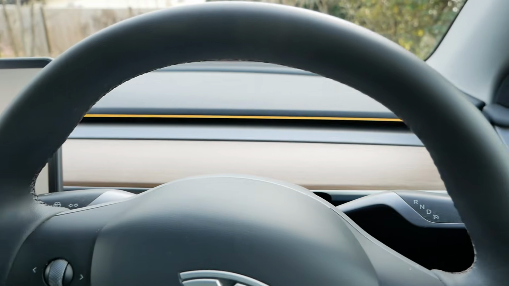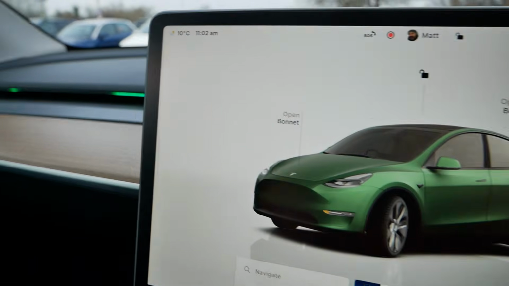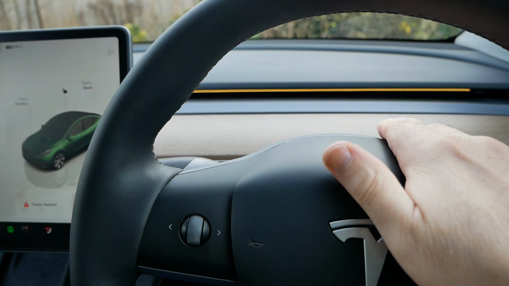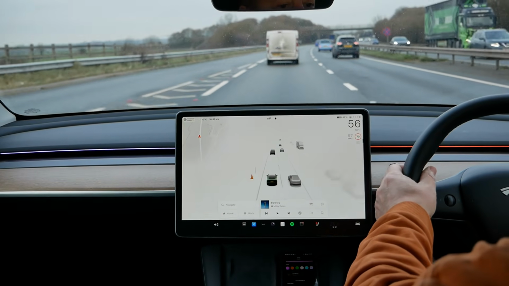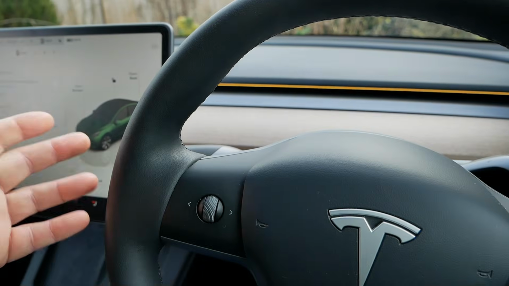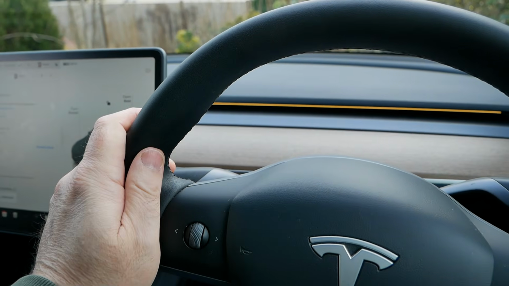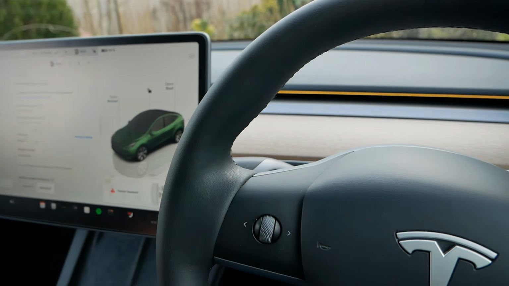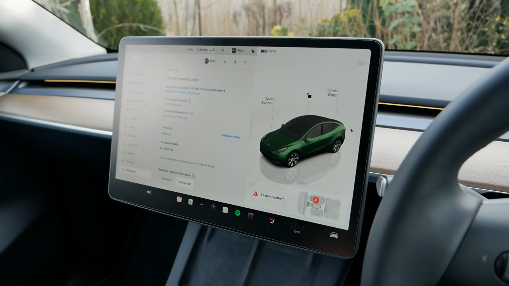But overall, this is a fantastic product. It's a great enhancement to the Tesla. I love the charging animations you get when you're charging. You can see your battery percentage and your charge rate along the strip. I love the blind spot monitoring. That's a really useful feature. And also on Sentry mode, if someone tries to open the door when the car's locked, I've got this set to flash in red at the highest brightness, so that's a good feature. But yeah, the longer I have this product, the more I am enjoying it. It was really worth the money.